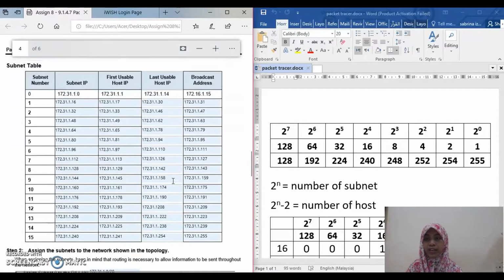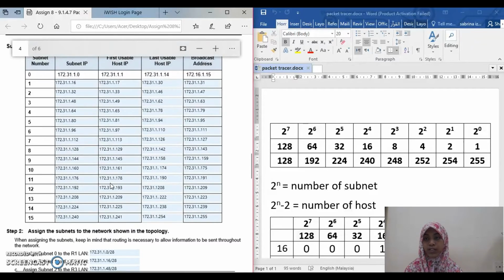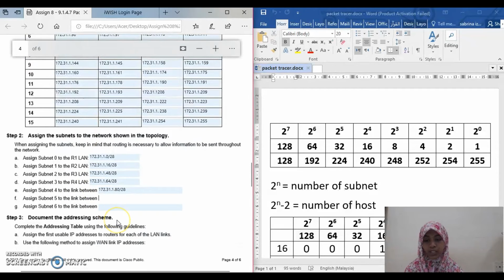We will take the subnet IP for subnet number 5, 172.31.1.80/28. And for question F, assign subnet 5 to the link between. We will take the subnet IP for subnet number 6, 172.31.1.96/28.